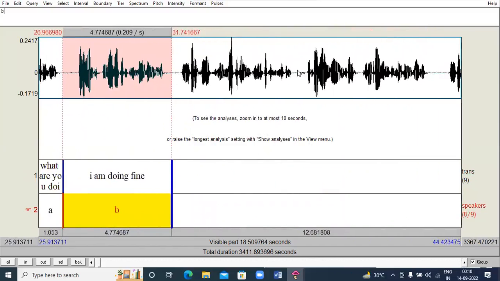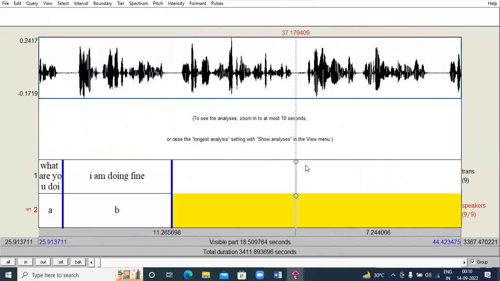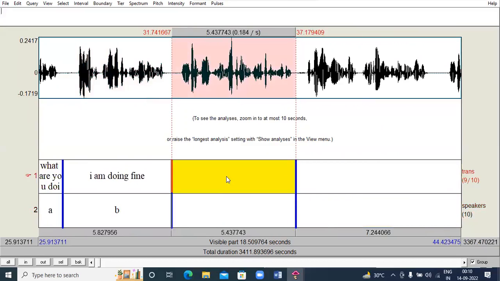So for the next segment, just click this round circle and click the round circle here as well, and just transcribe whatever the speaker has pronounced. I'm just writing a dummy text here. What you have to do is just listen to this part. Whenever you click here or press shift and tab, you can listen to this part.